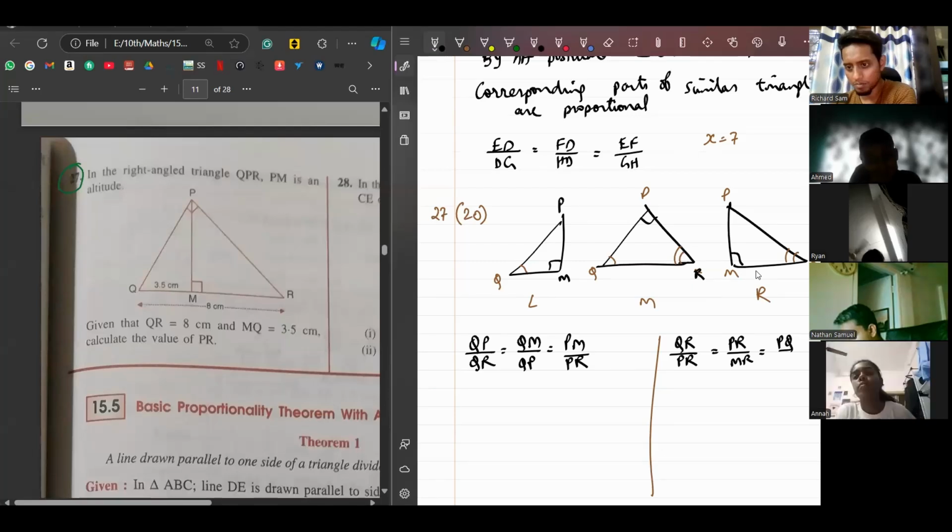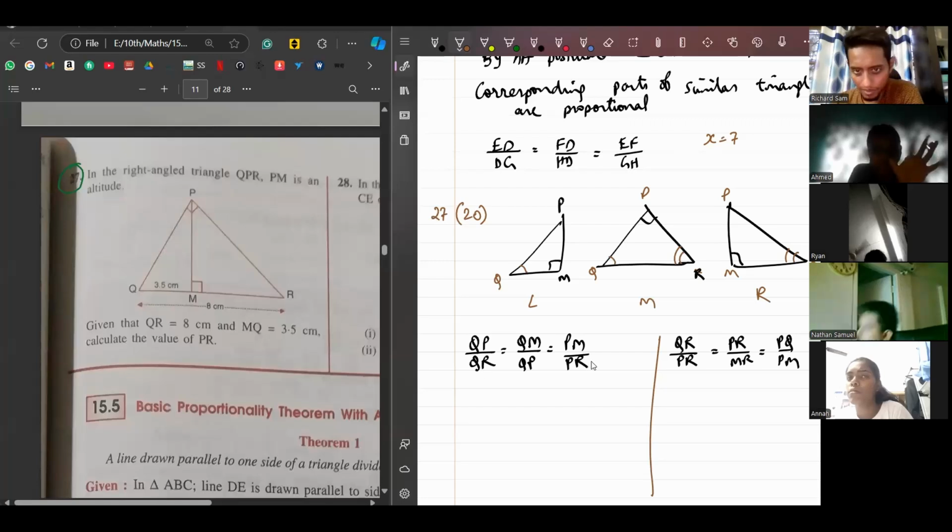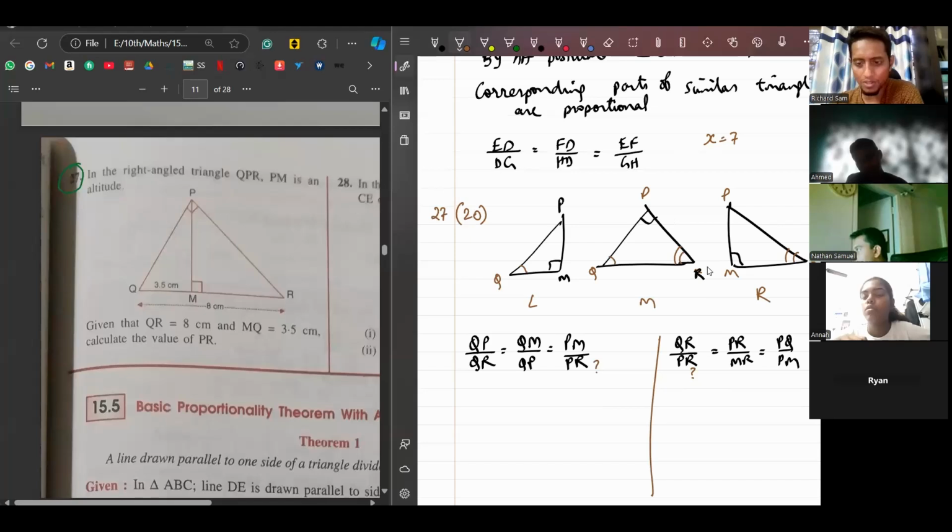Okay, so once we have this, now we just have to put the values, whatever we know, and then find the missing value. Next to this, with a pencil, put a question mark next to what you have to find. Here they're asking you to find PR. You have to show any two triangles similar, no? In the solution, this is all what we have. Let's see what we need, and based on that, we will only use that. So here we need PR. PR is there in both, here also, because PR is part of the big triangle.